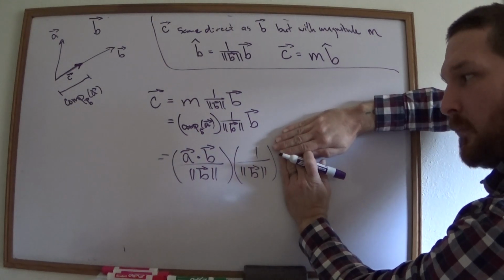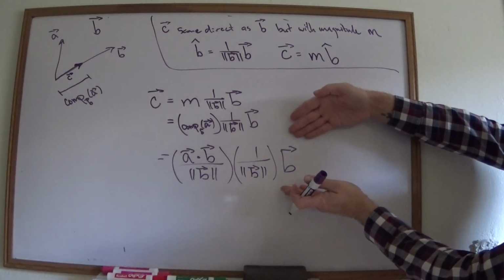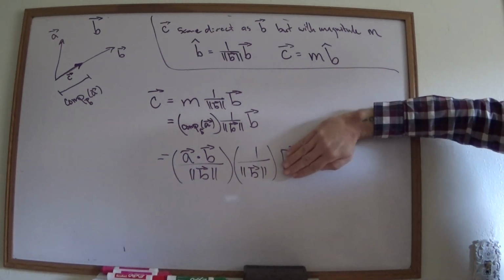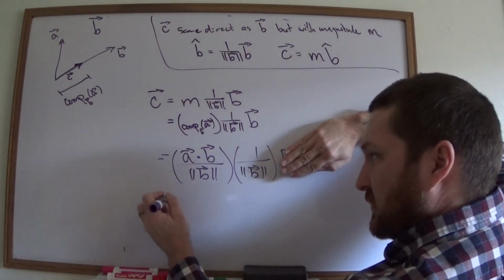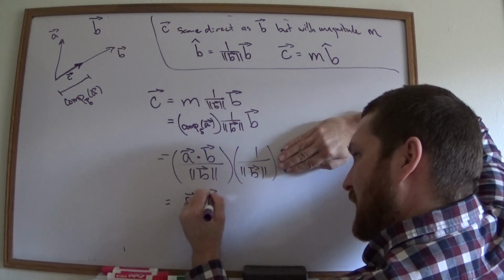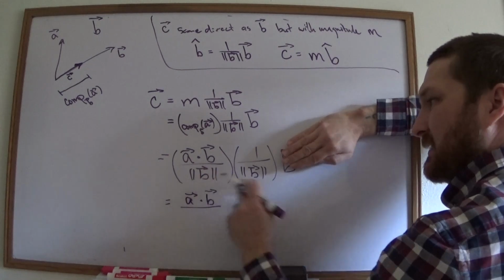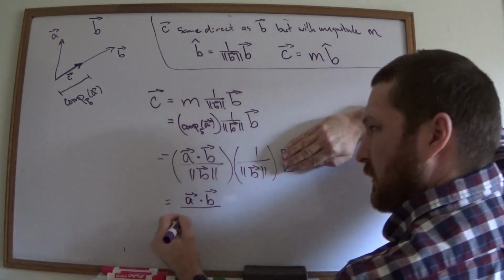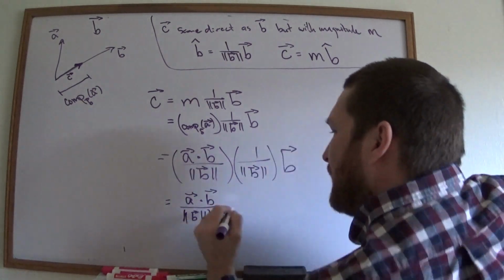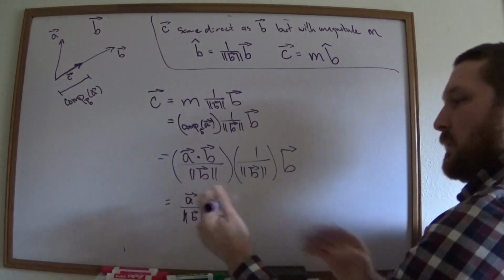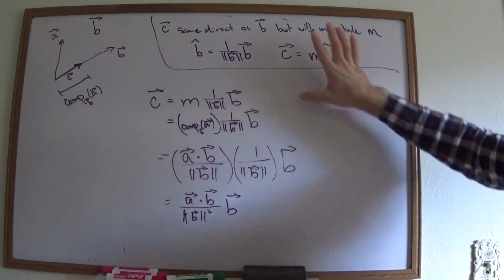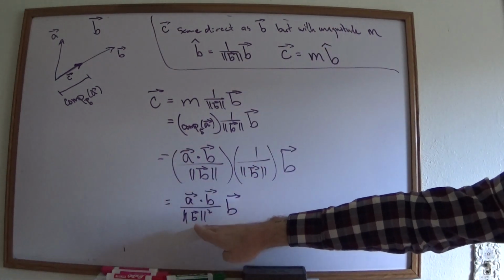I could just multiply them all together. But B hat is a vector, so we have some magnitude out in front of a vector. Those are all just scalars, so let's multiply them together. I get A dot B over, what's something times itself? Squared. It's whatever that something is, squared. That's the new magnitude, and here's B. So that's the magnitude of the thing that you wanted.